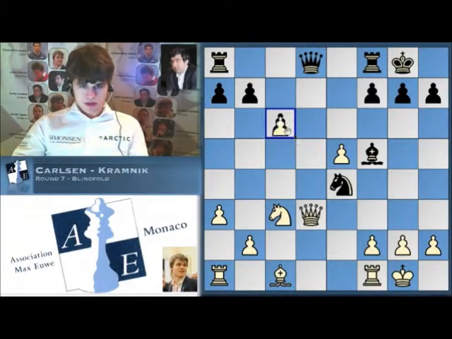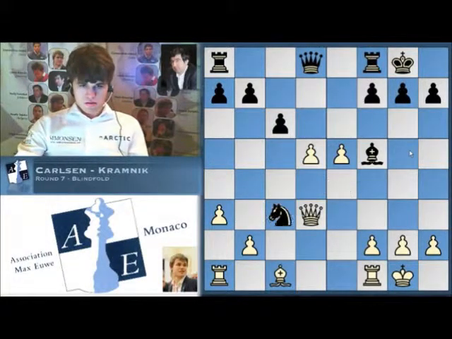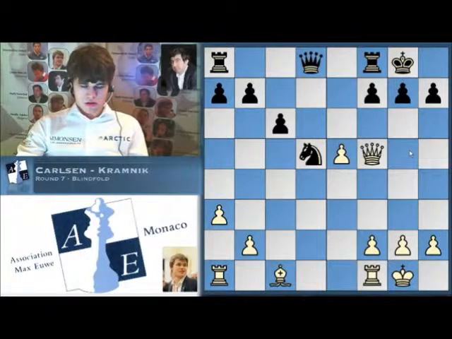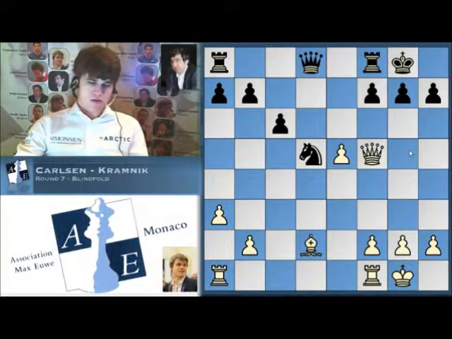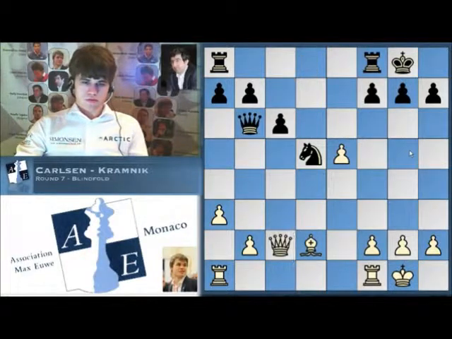Yeah, obviously black can just take here as well. And he doesn't have any particular problems. But of course this is fine. And yeah, I was initially slightly worried that I might be worse here, but I managed to consolidate, and then although his knight looks nice on d5, he cannot really do much, so I'm guessing it's just equal.